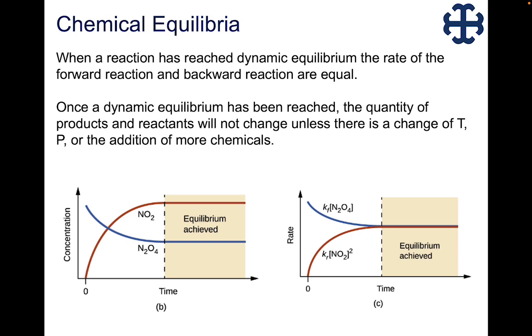So if we look at these two charts here, for this first one, we have concentration on our y-axis. So we see we have changes in concentrations between our reactants and our products until we reach equilibrium. Once we reach that equilibrium, our reactants and our products don't have the same quantity, but they don't have a change in quantity. Okay? We can contrast that with the rate of a chemical reaction. We can figure out the rate, and those will end up being equal for the forward and the reverse reaction once our equilibrium is reached.